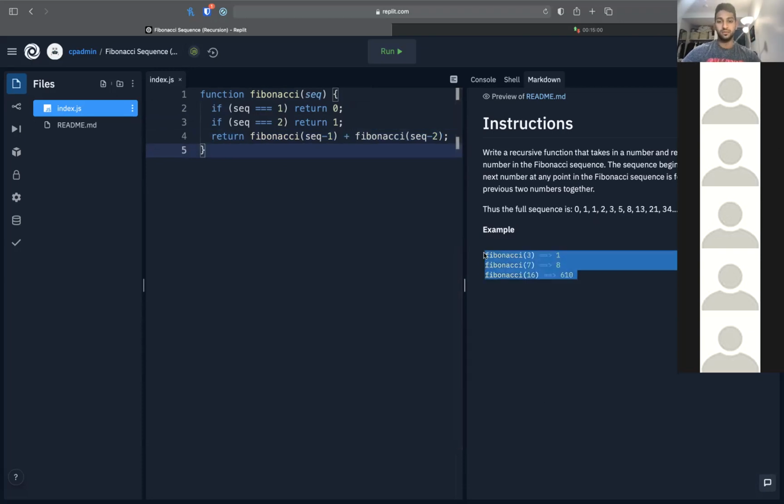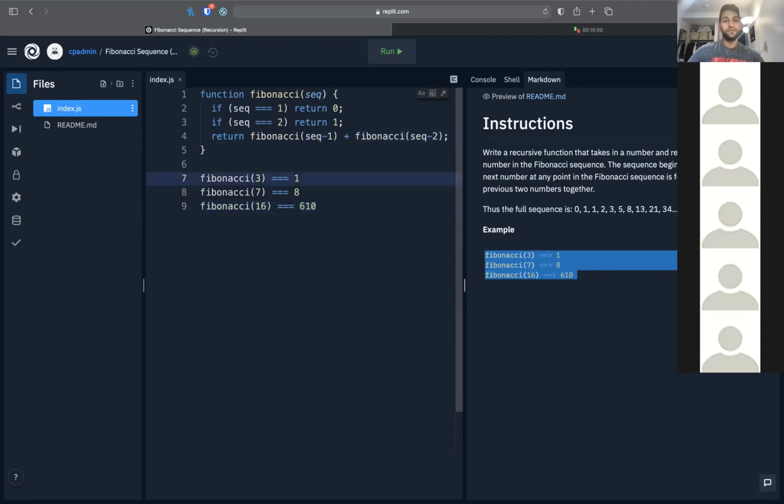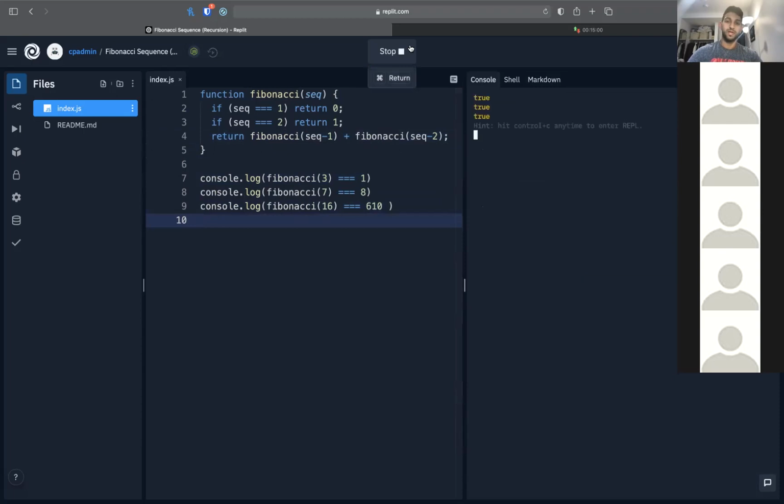Why don't we write some tests real quick? We want to ensure that these are in fact equal. For very large values, this would be unacceptable. But for the purposes of demonstrating recursion through the Fibonacci problem, I would say it is sufficient. Yeah, so they all pass. Do we have any questions about this problem?